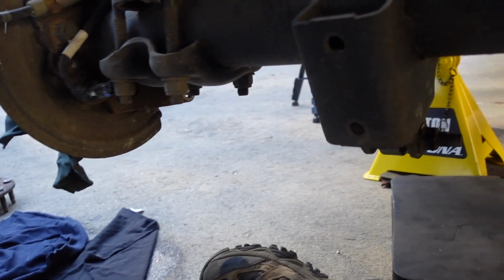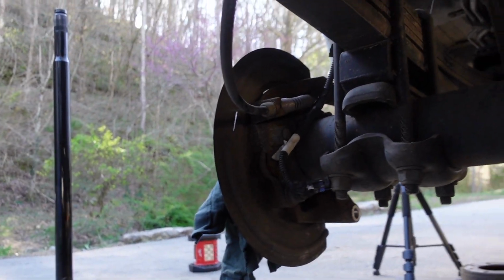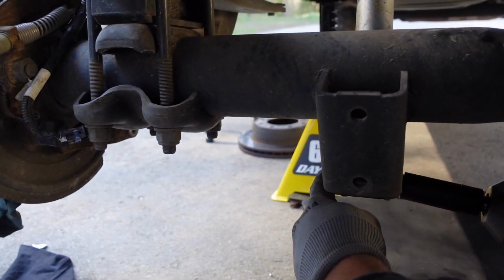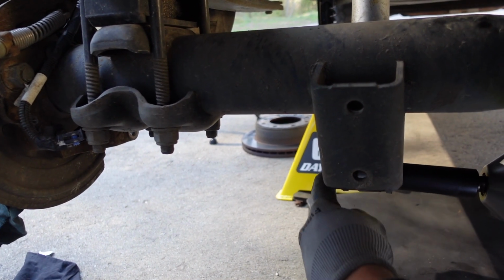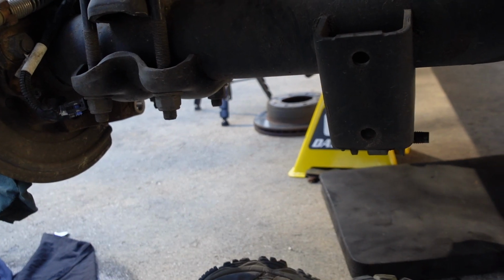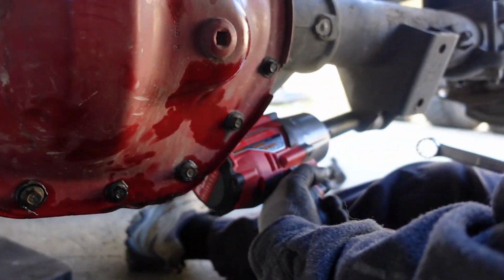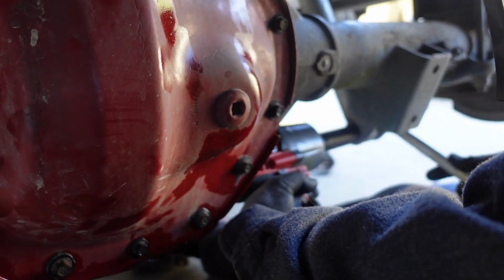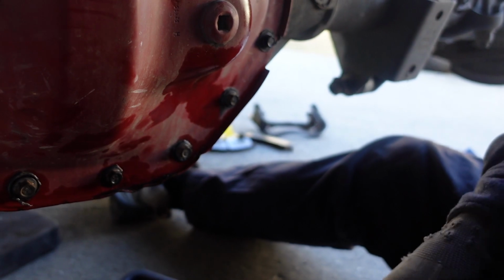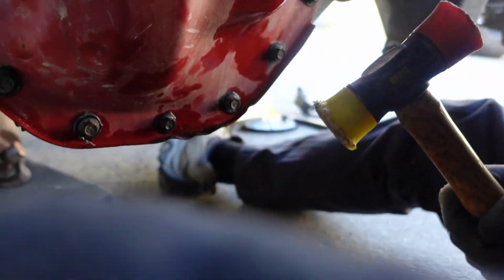Alright, you ready? We're actually going to use a... You got that in frame? We actually used an impact this time. Put that in there. 21 millimeter is what this is. Where's that rubber mallet? Here.